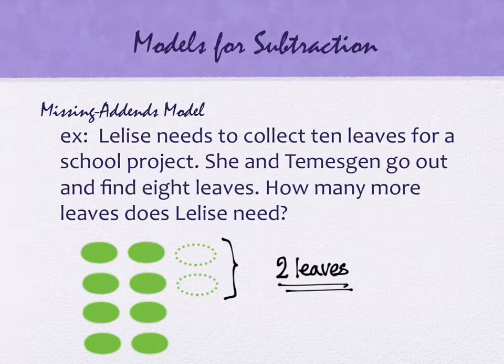I don't start with something and take something away. I start with something and I need to add something else to it. Written out in an equation standpoint, it would look like this. I have 8. I need to add something to it, and it will equal 10 when I'm done. And the question, of course, what goes in this spot right here would be the number 2 as my answer.